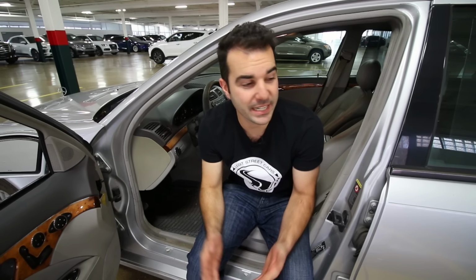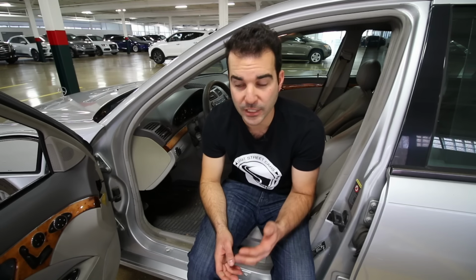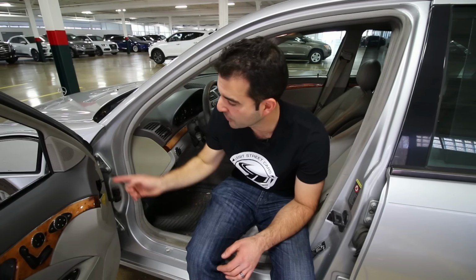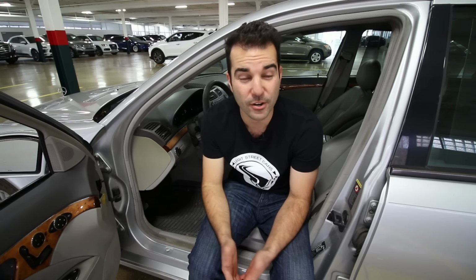Something else that's worth noting is that the car shares practically everything else with the normal 211 chassis E-Class, so parts are readily available. I actually found a few part outs right by my house, so I'll be getting some interior parts, like replacing this disgusting steering wheel and shifter, this little thing that's broken right here, and all of this stuff is very, very inexpensive. The car doesn't have any air suspension. The electronic SBC brakes are now covered for 25 years under a factory extended Mercedes-Benz warranty, so you really don't have too much to worry about, even with 268,000 miles.